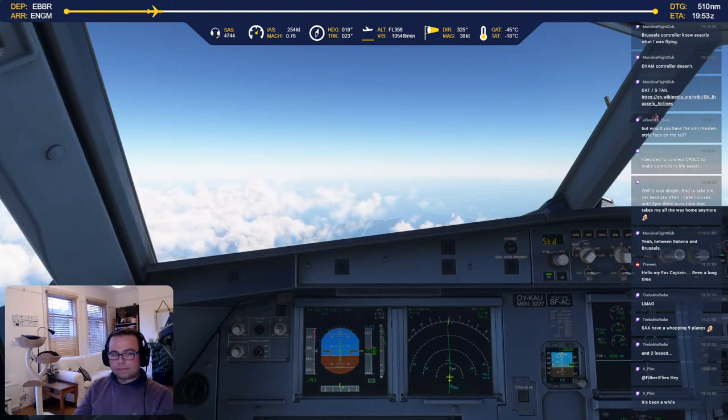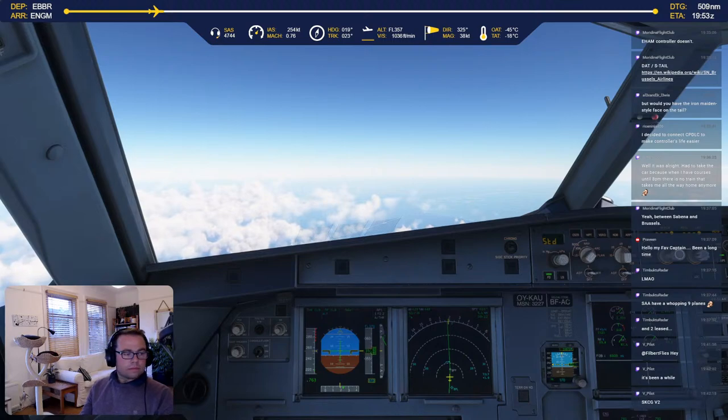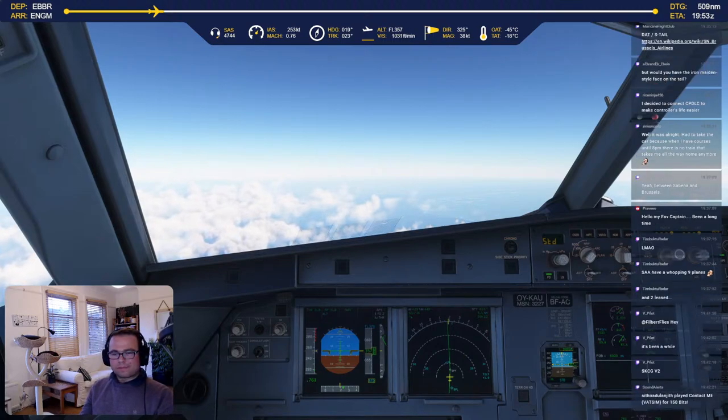Descend flight level 70, after R2 direct Papa Alpha Mike. Papa Alpha Mike. Descend 70 now and after RTF direct Pompous, and still 100 at... Thank you, sir.